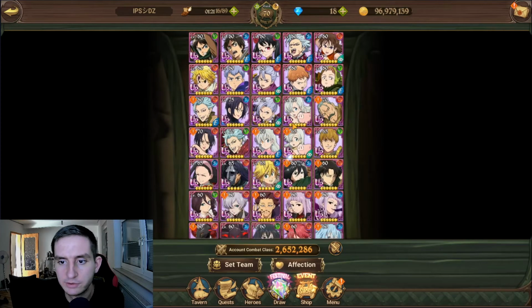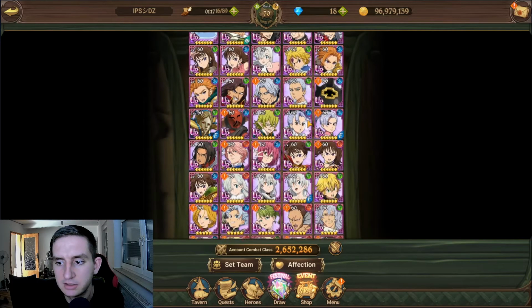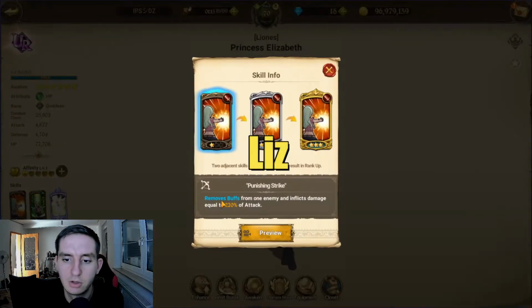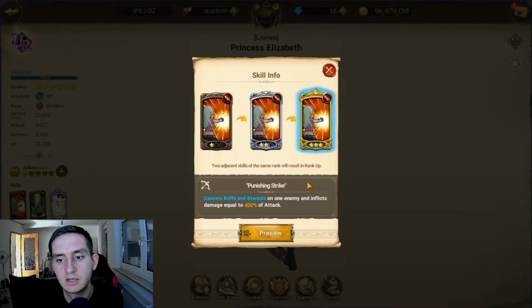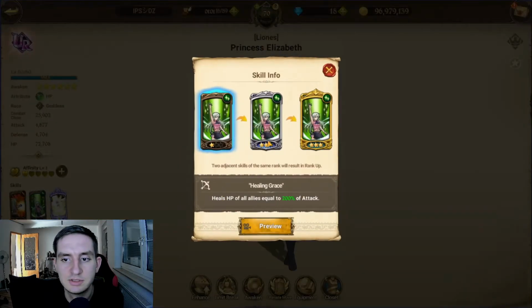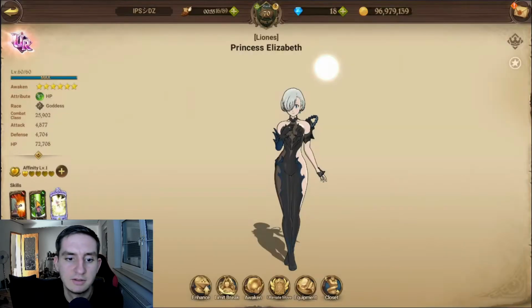So what units are left? I think it's the green Liz, this one. Yes, because she removes buffs, like the same card as Ruin. Yes, but it's ranged. So this is nice, and as you saw, this is a heal and cleanse, and also cleanse and heal.